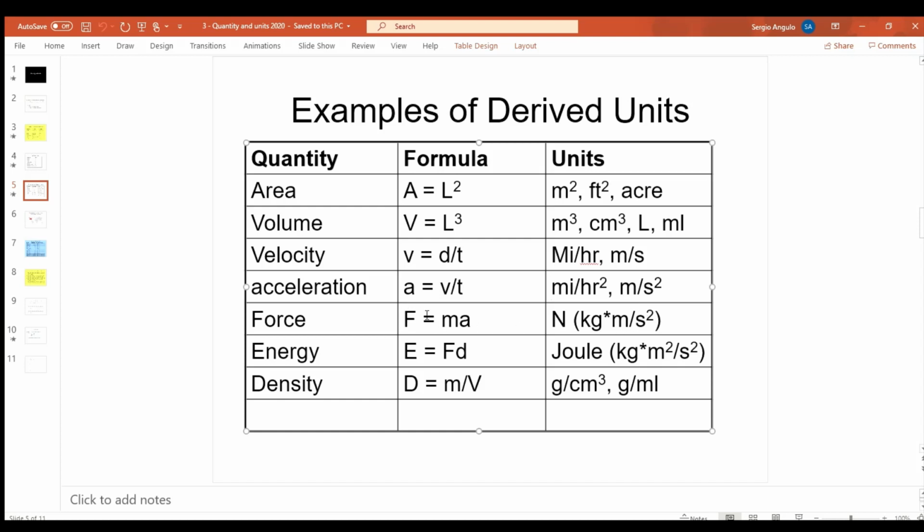Force comes from a formula that says mass times acceleration. So if you take a mass, kilograms, and you multiply by the acceleration, which we already just found out is meters per second squared, you're going to end up with kilograms times meters over seconds squared, right? Your acceleration units times your mass units. And then that looks like a whole bunch of gobbledygook. So what people did is they said, oh, we don't want to always say kilograms meters per second squared, so they renamed it the Newton. 1 Newton is when you have 1 kilogram meter per second squared.